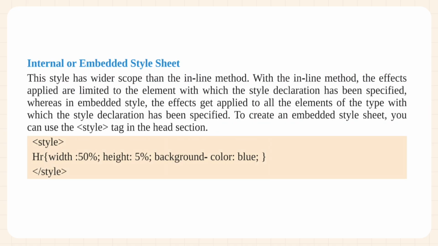Internal or embedded style sheet. This style has wider scope than the inline method. With the inline method, the effects applied are limited to the element with which the style declaration has been specified, whereas in embedded style, the effects get applied to all the elements of the type with which the style declaration has been specified. To create an embedded style sheet, you can use the style tag in the head section.